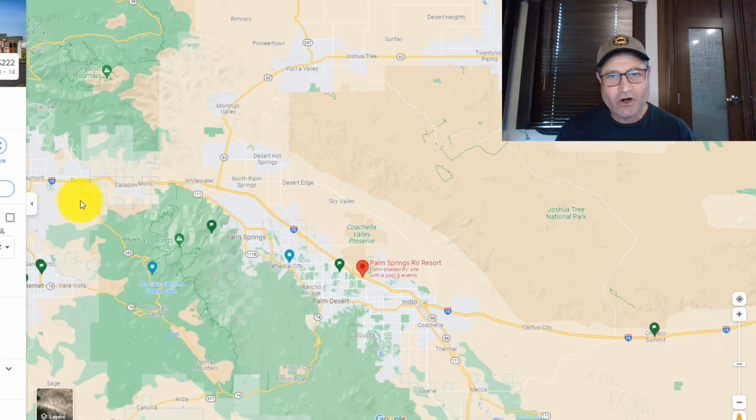We would not take our RV up there, but we did want to check out the getaway cabins and standard cabins. Always a possibility to fly out to the Palm Springs airport and rent a car and use our cabin benefits up at Idlewild. So that's why we went up there. I'm going to throw up some very brief photographs and video clips of all three of these day trips. Enjoy.